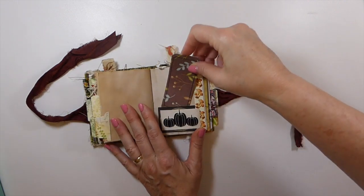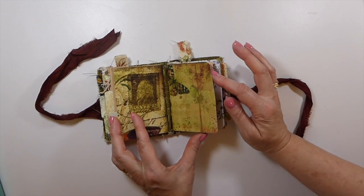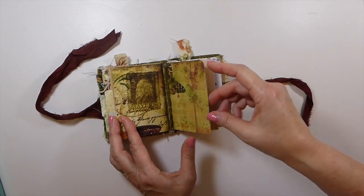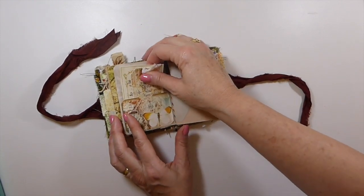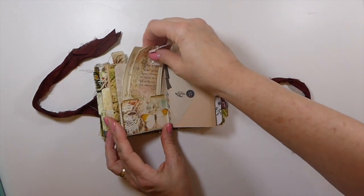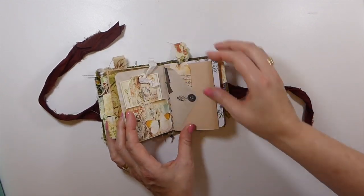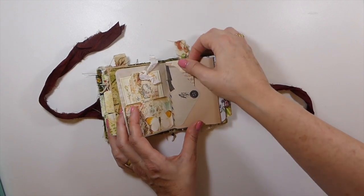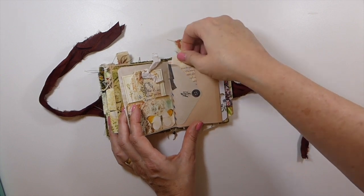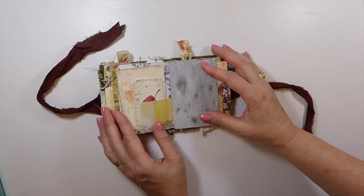And here's just a little tag I backed with some tea dyed paper. The papers in here are a mix of coffee and tea dyed. I think it was the Butterfly Madness kit, and they are really, really pretty for autumn. Just lots of little tags and journal cards that's been tucked in there. And then this flips out, so you've got even more writing space.